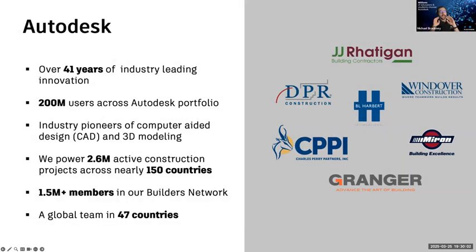Cool. So then maybe I'll talk a little bit about the history of Autodesk. We'll get into who we are and some stats about us. We're a global company. We've got folks across 47 countries that work for us. We got our start in AutoCAD about 40 years ago, but really that was just the beginning. We've expanded a lot since then, and a lot of our tools are even outside of the AECO industry now. So we actually have a couple different verticals.